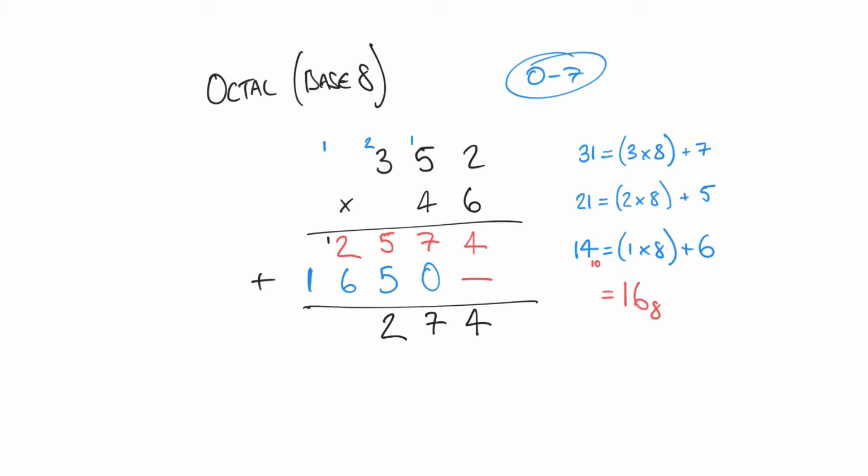In the next column, we have 6 plus 2 now plus an additional 1, which gives us 9. And again, we have to carry 8 from that. Taking 8 from 9 leaves us with just 1. We're carrying another 1 here, and 1 plus 1 gives us 2 in the last column. And so here we have our final result of 21274, remembering that that's to the base 8 with that subscript there.